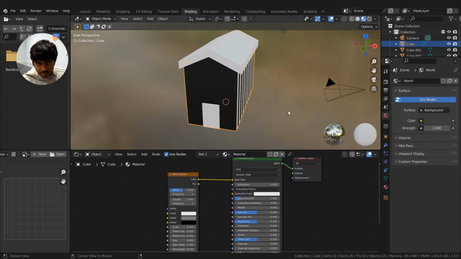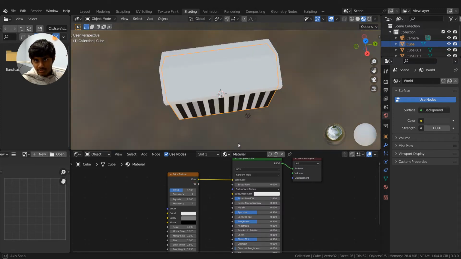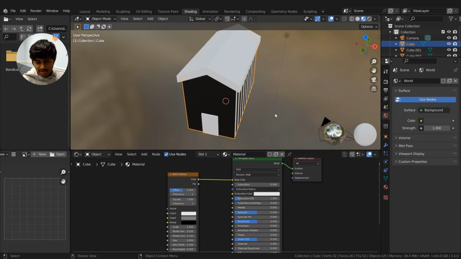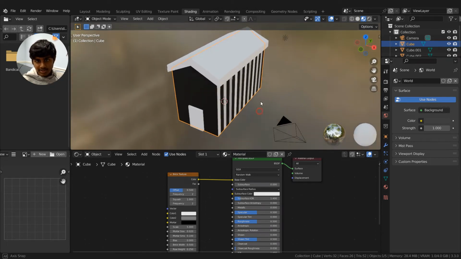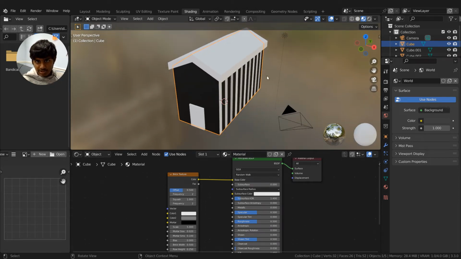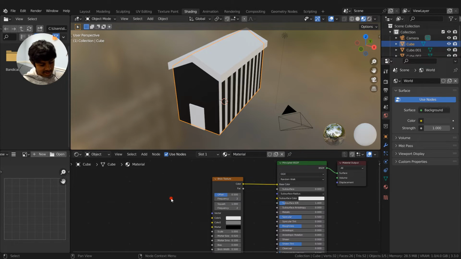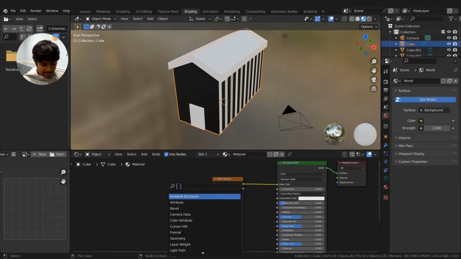So then, if you look at it from a specific angle, which is actually on the top so you can't see it, there's going to be a brick texture. We're going to change this right now in a few seconds. To fix that, Shift A, search, and type in texture, and then coordinate.